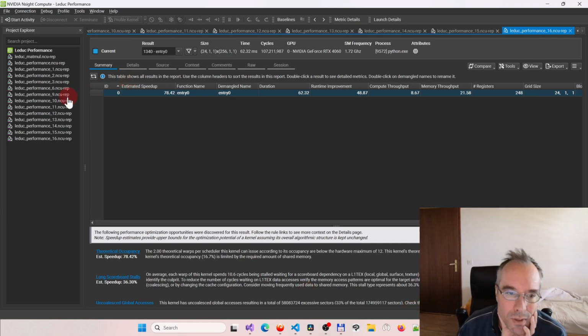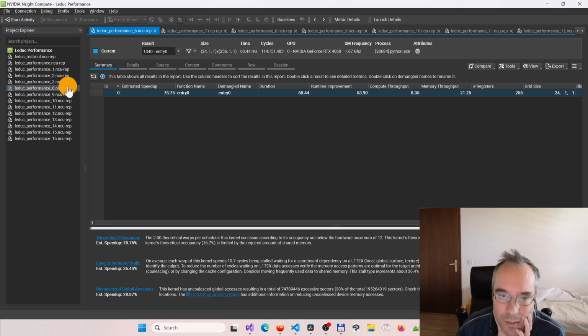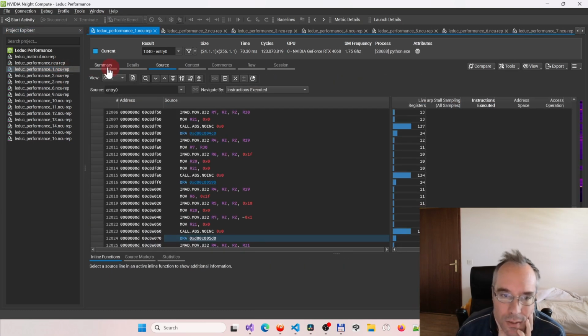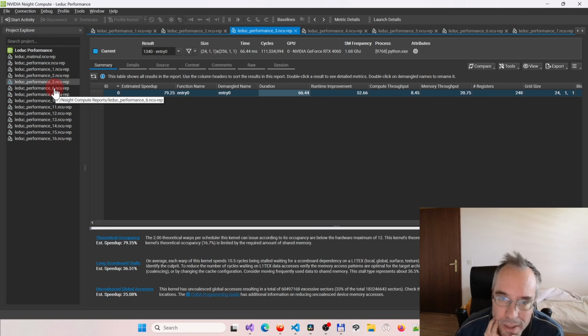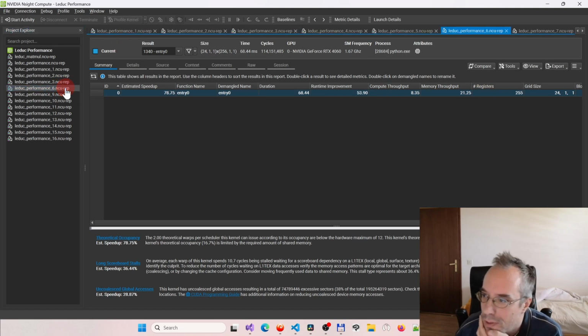Okay, I ran it a few times. Let's see. Oh yeah, this is the one with the backups that worked really very well. It was in hindsight the best run ever. Now this is when we remove the backups. You can see that we have 248 registers. But this is what we got when we ran it with backups again.